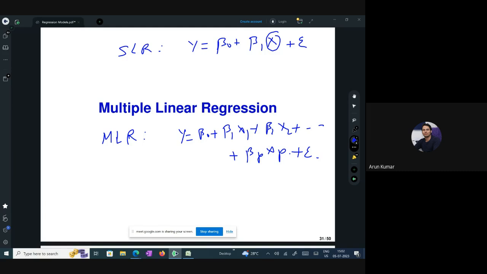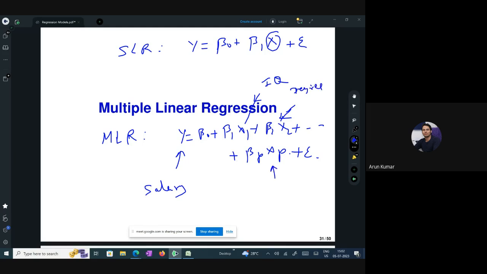As we discussed in the example of salary, let's say this is the salary of a person. The salary of a person may depend on x1, which could be just the IQ level. x2 could be, let's say, the degree he has obtained, or you can remove some variable also.